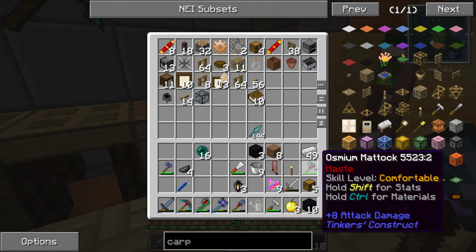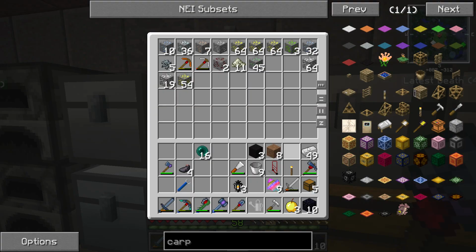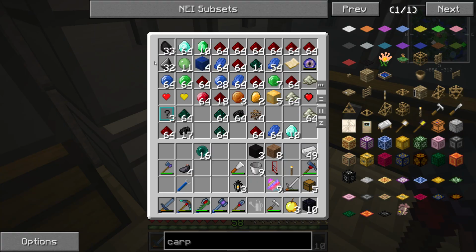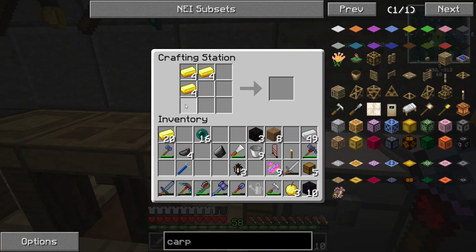Let's see. Do I have a flint laying around? I've got to have a flint around here somewhere. We do have iron. And flint. Here we go. And with this, guys, I think we're ready to go into the Nether. I'm feeling brave. Let's do it.